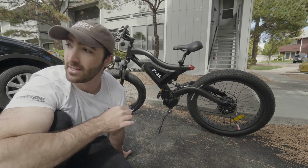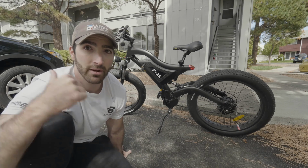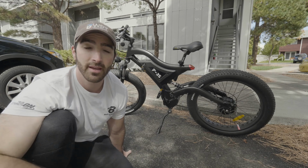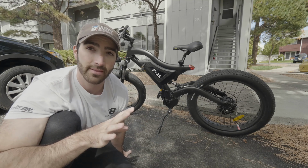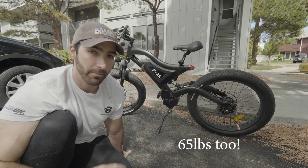If you're gonna transport it, it just barely fits in my Mazda CX-5. I have to bring the front seat all the way forward and drop all the seats in the back, and it'll fit in there decently, but it's pretty tight. So just remember, it's a pretty big bike.